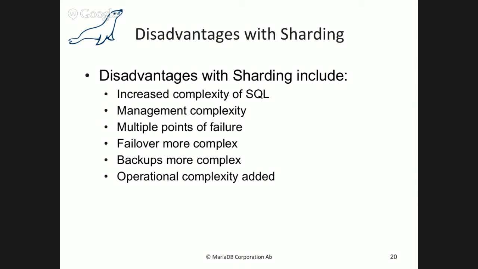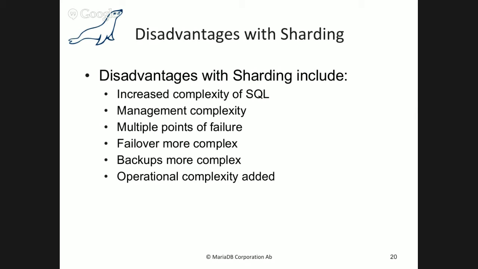I don't have any advantages with sharding here, I only have disadvantages. The advantage with sharding is, of course, that you need to do it because the resources of one machine are not enough. So you have to split up somehow. And by using multiple machines, you can then do certain things faster.